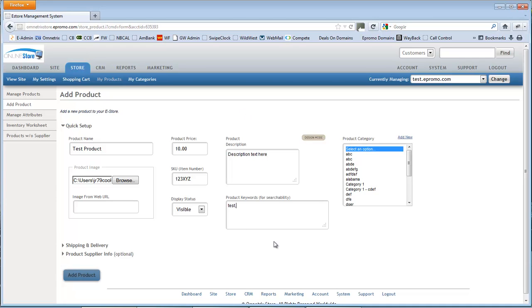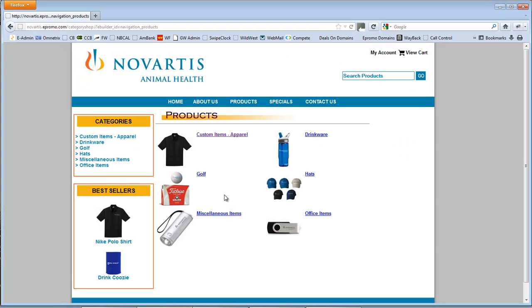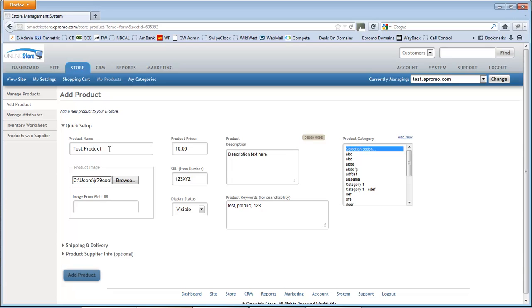You can give it keywords, whatever you choose. Now, the keywords are going to be used when searching on your site. So you'll see on this site they have a search button or box here. The way our search works is that it's going to find anything that has a product name, a product description, or a product keyword that matches that search. So say you've got a product that doesn't use a term in its name or description, then you can put that keyword in the keyword box and it will find it based on that keyword in addition to anything that's in the name or description.